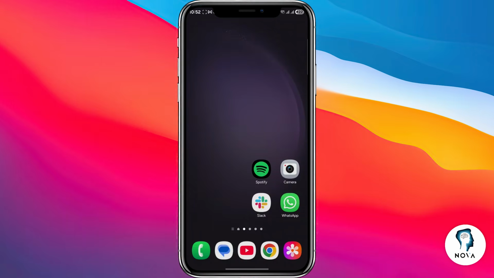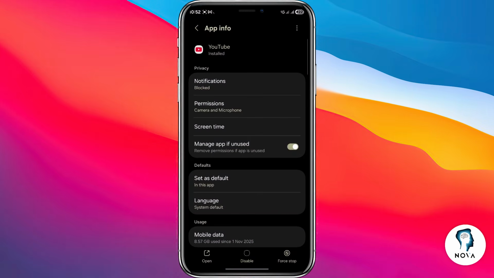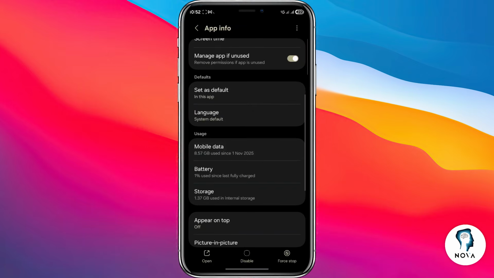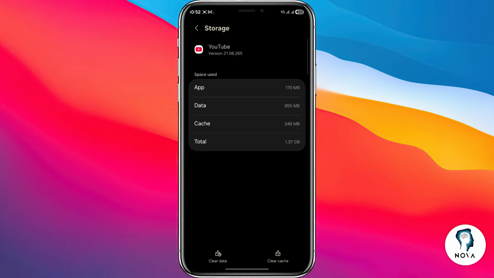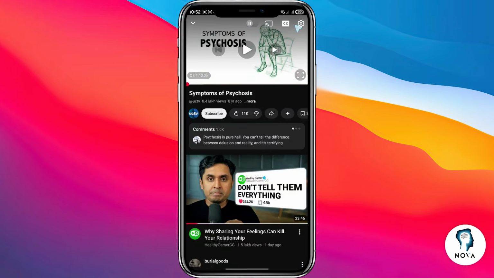Now, if nothing works, simply hold the YouTube icon on your mobile phone, then click on this icon at the top right, that is the eye icon, and you will see this page where you're going to simply scroll down and click on the option that says storage. Once you click the button, you will see this page where you'll have to click the clear cache icon at the bottom right. So once you click the clear cache button, it will instantly clear temporary cache that will help YouTube to start fresh, and this can instantly fix the problem.